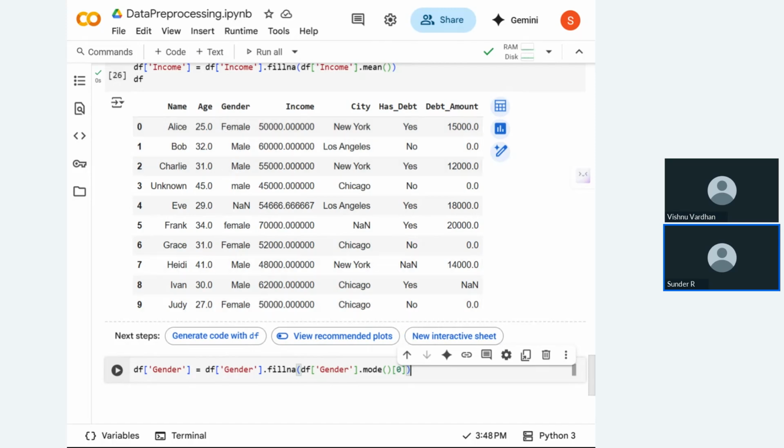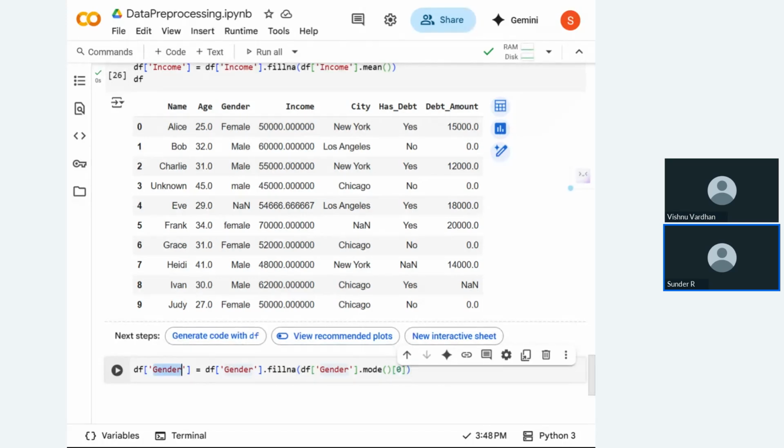If you have the same number of elements, with the mode being the same for female and male, but you want only the first one, in that case you have to use the zero. So what is the zero? It is the index of the first mode. Since we don't have female and male with the same mode here, you can go with the zero itself. Is it clear, guys?